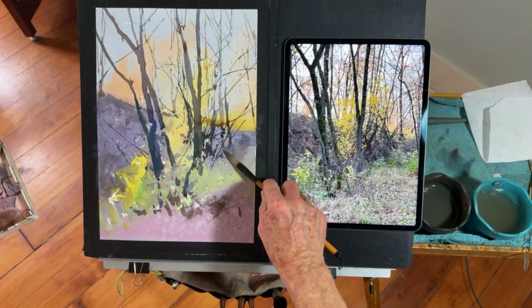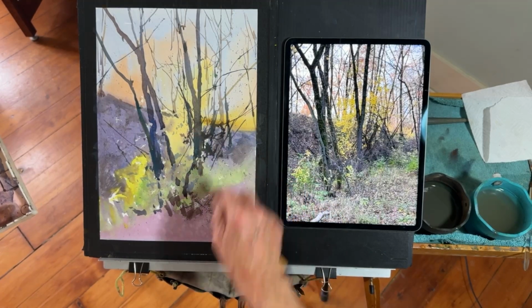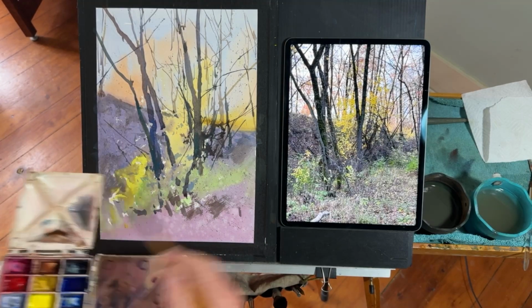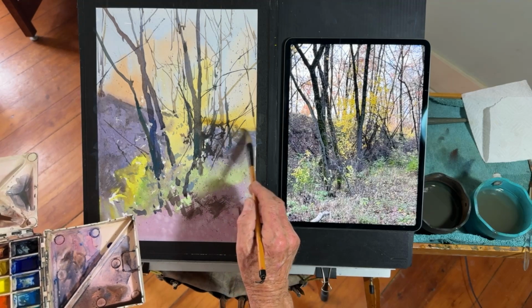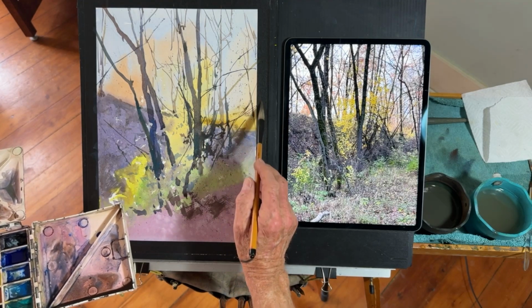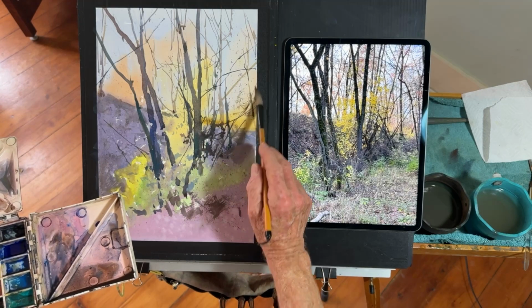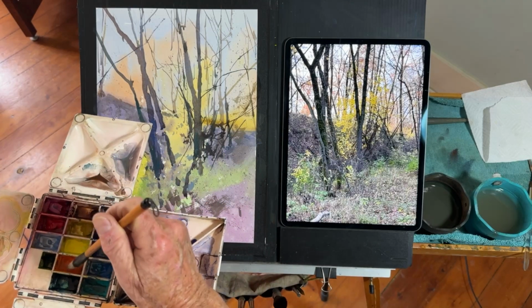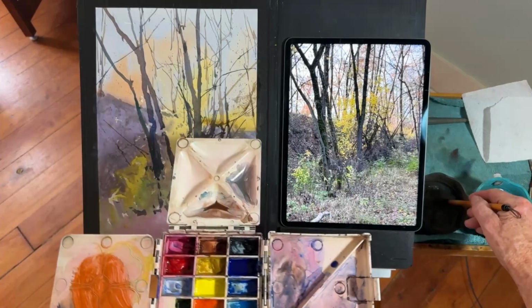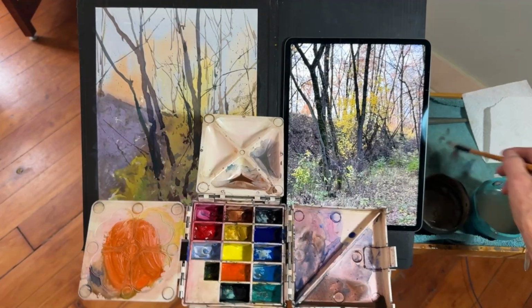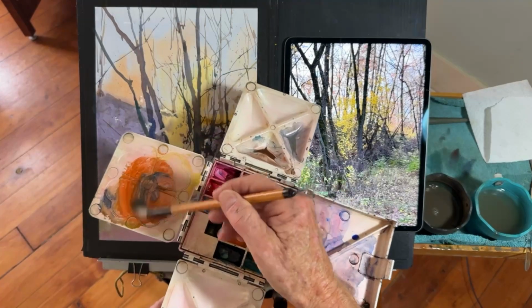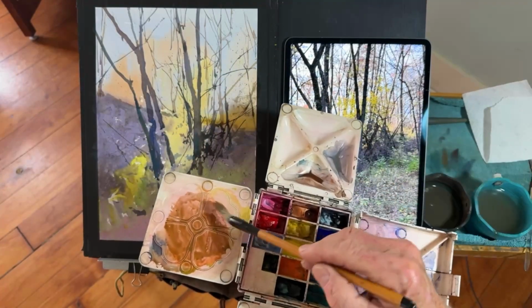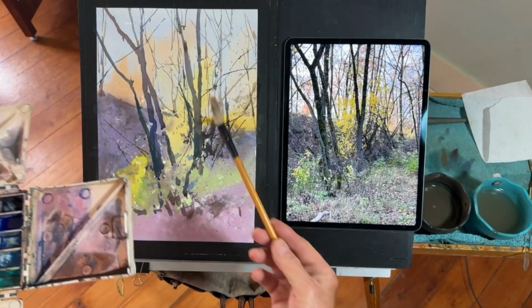This one definitely needs to be. I may even disturb some of this. Let's get in there a little bit of this orangey olive color. I see some of that back there. See, there's not much paint on that brush. If you put the brush down and you get a, whoa, that's too much orange, John. All right, let's put a little bit of cerulean in that to take the starch out of it, blot that. Oh, there goes the hairdryer.